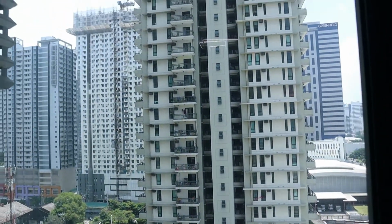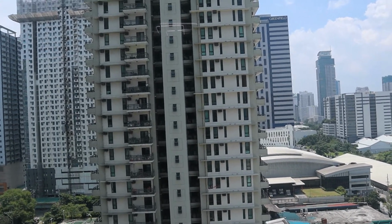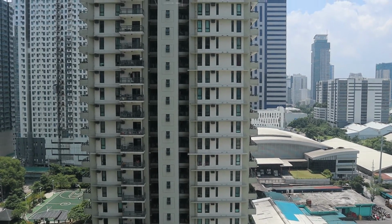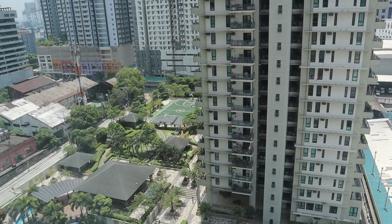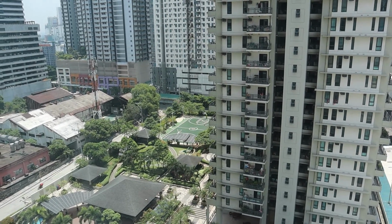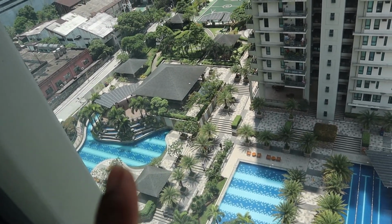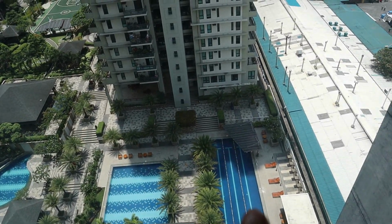Let me not skip out on the view. Check this out. So this building has 2 towers. I am in one, the other one is straight ahead. My tower actually has the cafe downstairs. That tower over there has the gym. So there's a basketball court. So funny story, another one of the scholars, he picked this place specifically because it was the only apartment complex here with the basketball court. So it comes with 3 pools as well. That's the everybody pool. This is the children's pool. And then this is a pool that you can swim laps in.